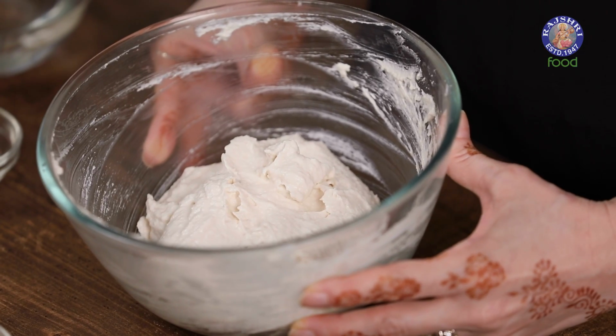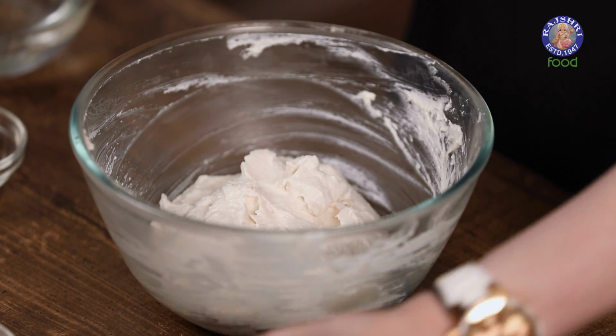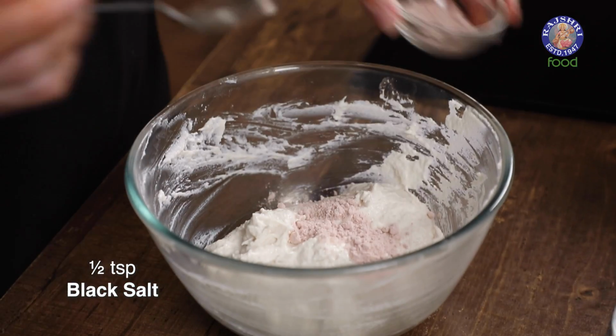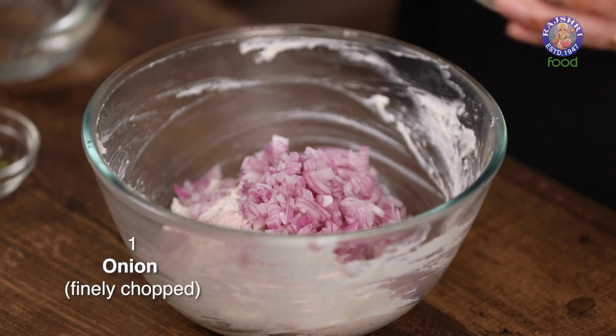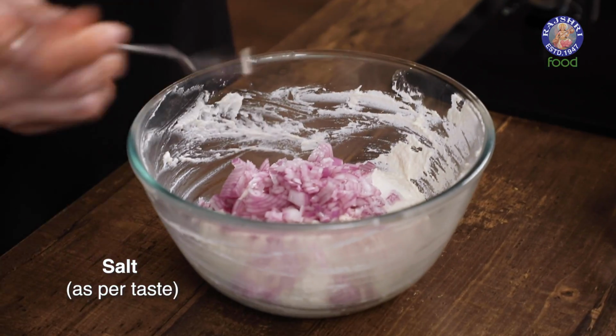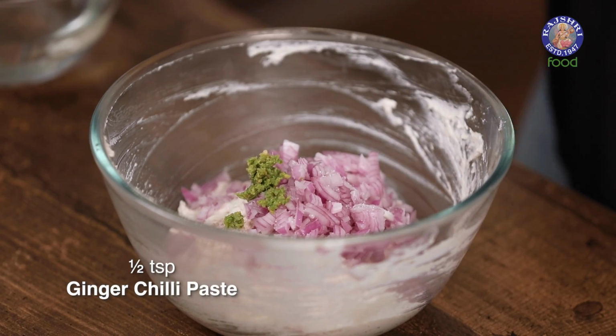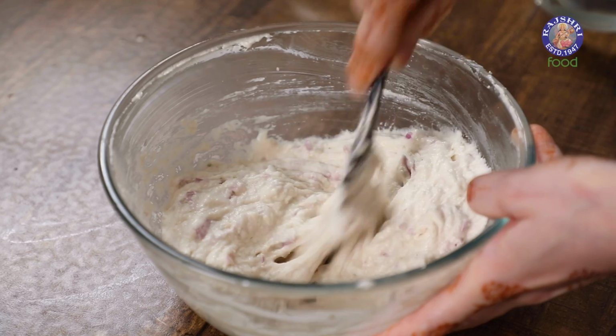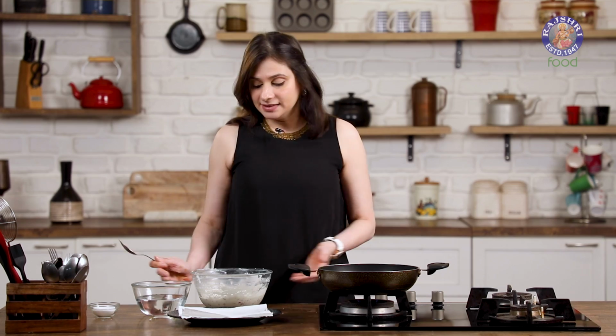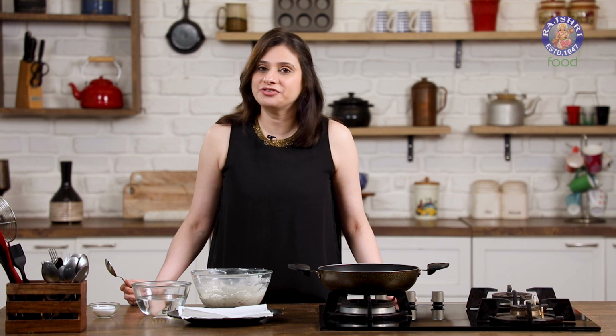The batter is nicely whisked and now I'm going to add in half a teaspoon of black salt, 1 onion finely chopped. This is optional. If you want, you can add it in. Add in salt to taste and half a teaspoon of ginger chili paste. Whisk all these ingredients together. The batter is ready and it's time to deep fry the vadas.